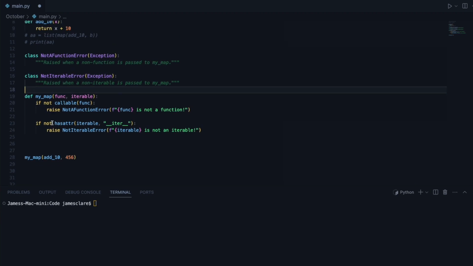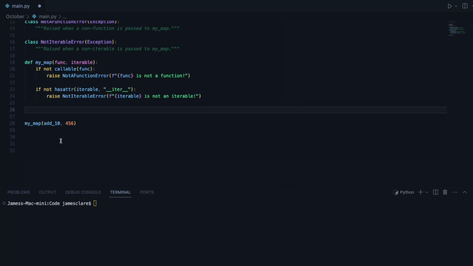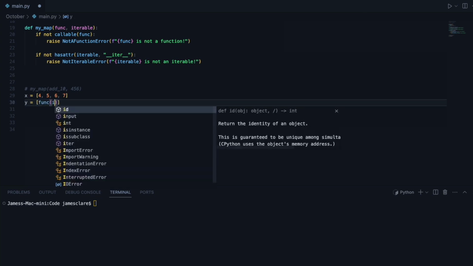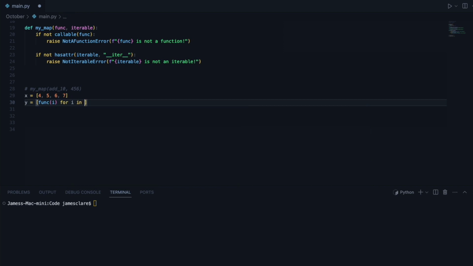So we now want to figure out, well, now we have a valid function and a valid iterable. How do we map all of these through this function? Now, the way I would argue you would do this is to basically use a list comprehension. To show you what I mean by this, if I just did x here equal 4, 5, 6, 7 here, when you're doing a list comprehension, you've actually got a slot at the front of the list to basically do something like, some func of i for i in, in this case, x.